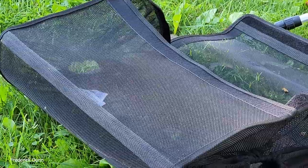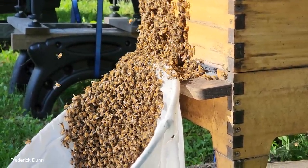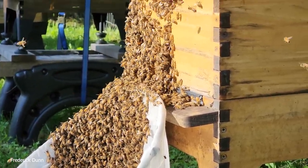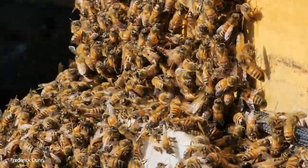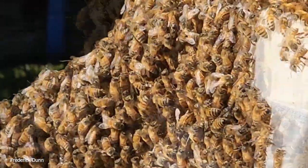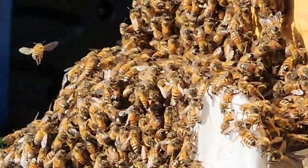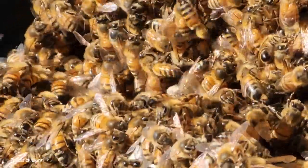So now that was that, and this is the queen muff that's used to remove workers from queen cages when they come, so you can get the queen out, mark her, do whatever you'd like to do without risking her flying away. And it worked, of course. The queen is on a frame where she can start laying straight away. All of the workers and nurse bees have access to her, and we're going to keep her in that cage for a while until she establishes a good brood pattern and everything.